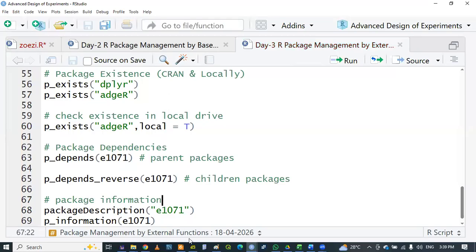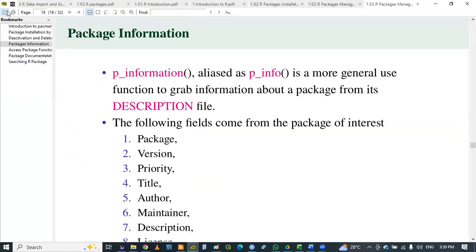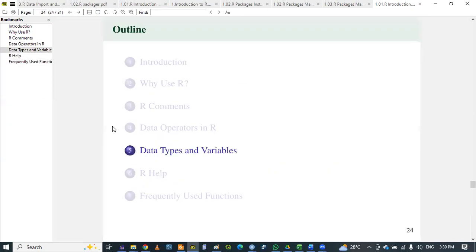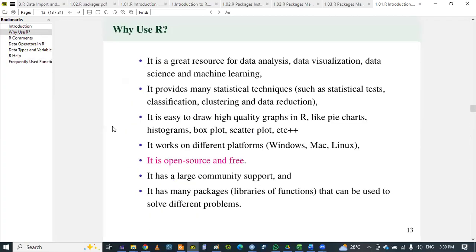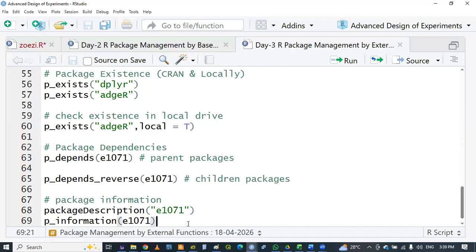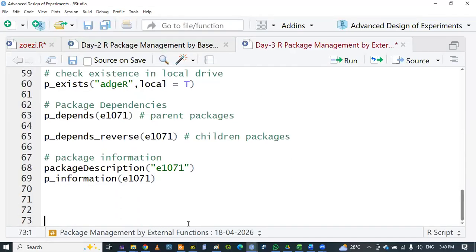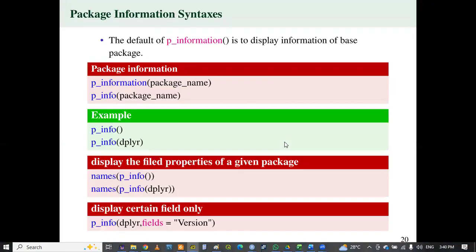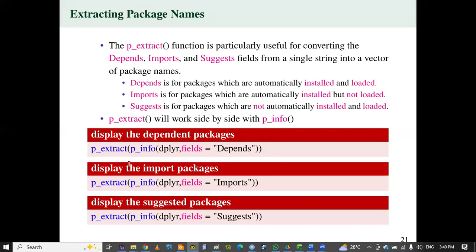There is one line, I think I have to recall it today, which we learned on day 1. Very important line. Let me check. It is here. There are multiple ways of doing the same thing in R. Like here, we achieve the same stuff by using different functions, and at the same time, we may have 3 or even 4. I won't spend much time here. You can even shorten them by writing pin info. I'll skip the rest. How about extraction?